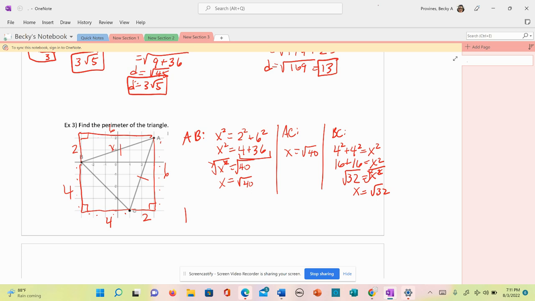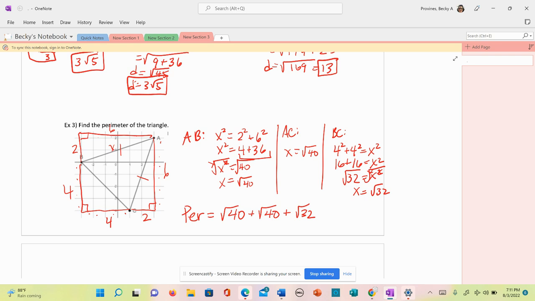All right, excuse me. Now, for the perimeter, we're just going to add all these answers together. So we're going to take the square root of 40 plus the square root of 40 plus the square root of 32. I would take your calculator, and most calculators, you can just type it straight in. Type in the square root of 40, and you will have to push the arrow button most likely so you can come out of the square root and hit the plus sign, and then the square root of 40 again and push over to come outside the square root, and then hit another plus and the square root of 32.